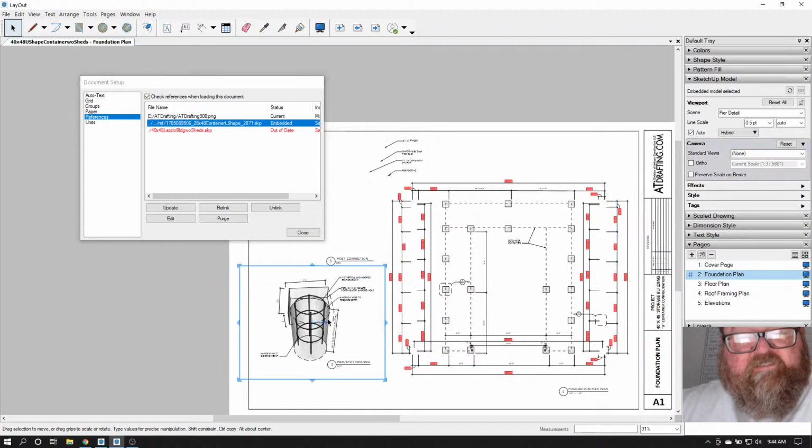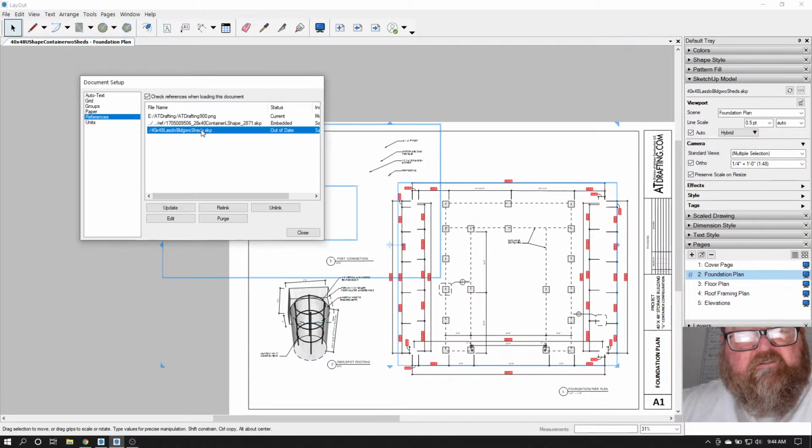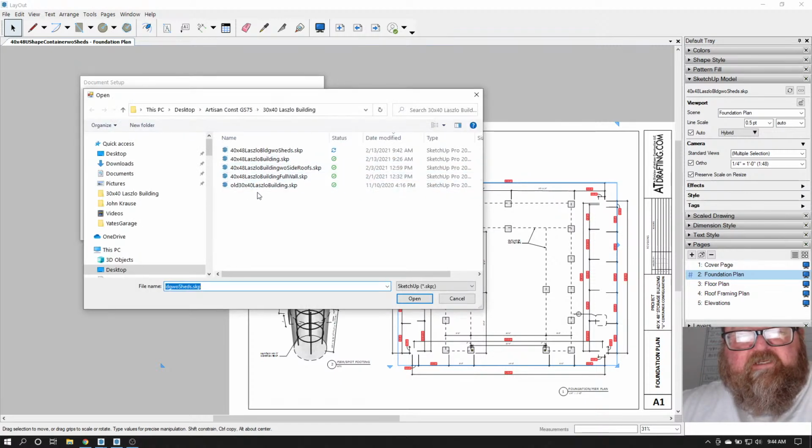Oh, that is this. So this needs to be, I thought I relinked this already to without sheds.